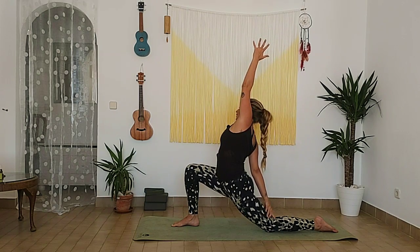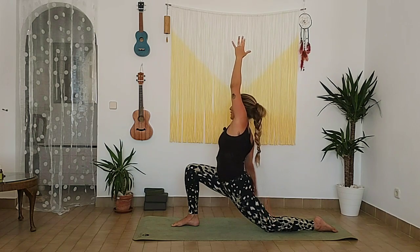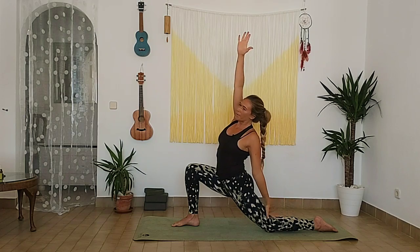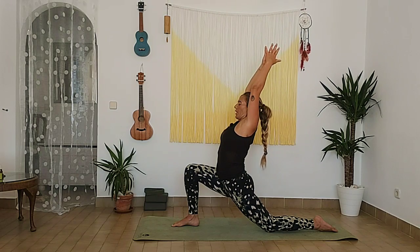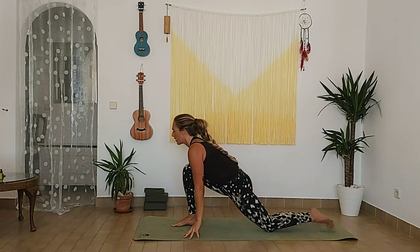Exhale, right hand down, floor, hip, or grabbing the back leg. Good, and then inhale up. And then exhale, other side. Good, inhale all the way up. And then exhale, bring the hands down, top of the mat.